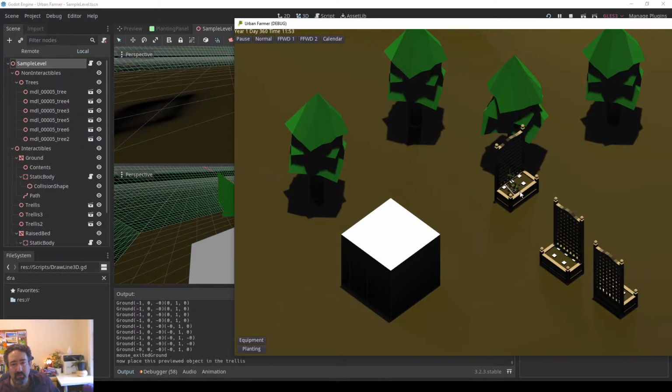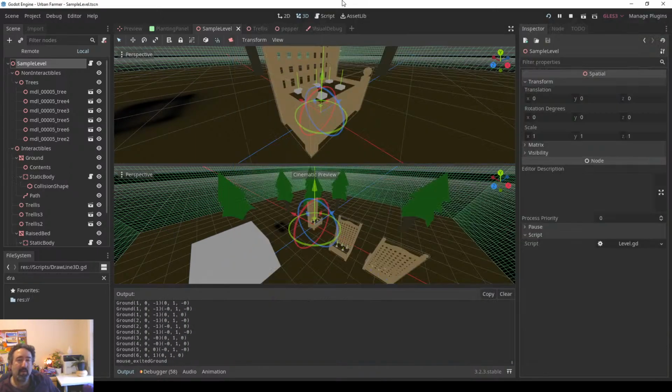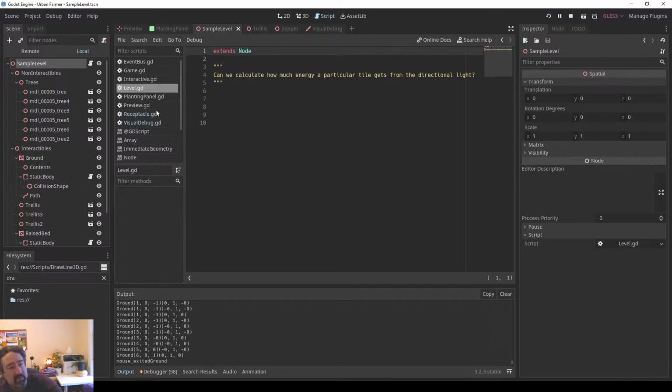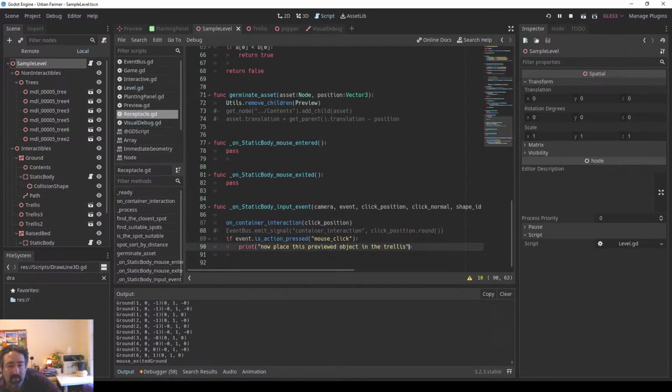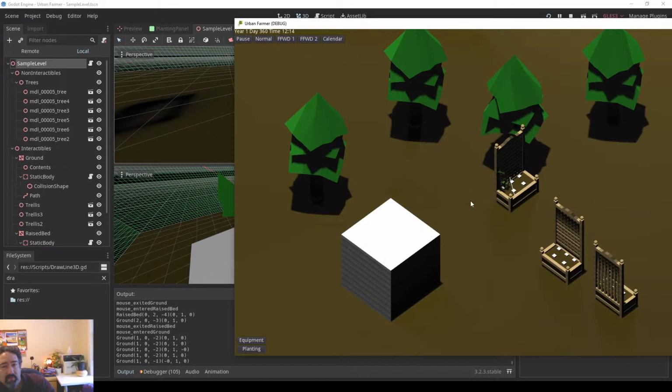At the very least, this should get us the correct name of the trellis. What is the trellis? Give me your name. Trellis.